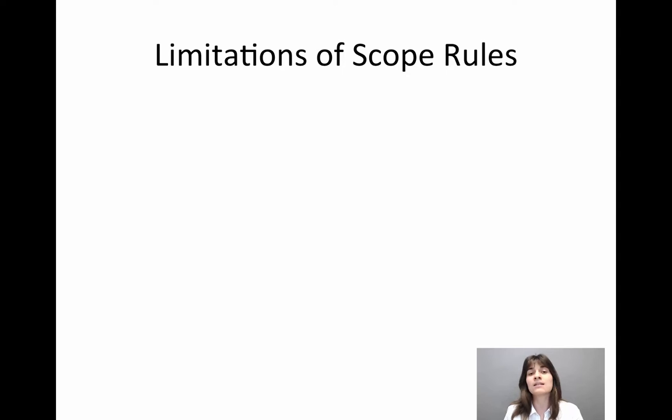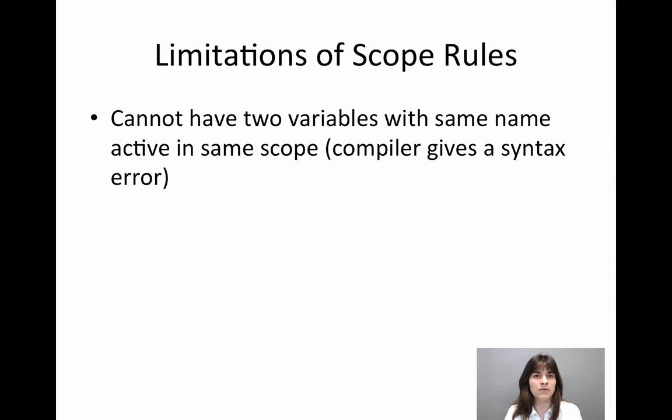In addition to the basic rule that we mentioned about the scope of a variable, we need to also keep in mind some limitations. And what are those? We cannot have two variables with the same name active in the same scope. That will be a compile time error, as we have already mentioned. So if I declare String y within the same enclosing block, I cannot go a few lines later and declare again another String y, even if it is for a smaller scope, for fewer lines of code. For example, within another enclosing block. We will see examples about that.